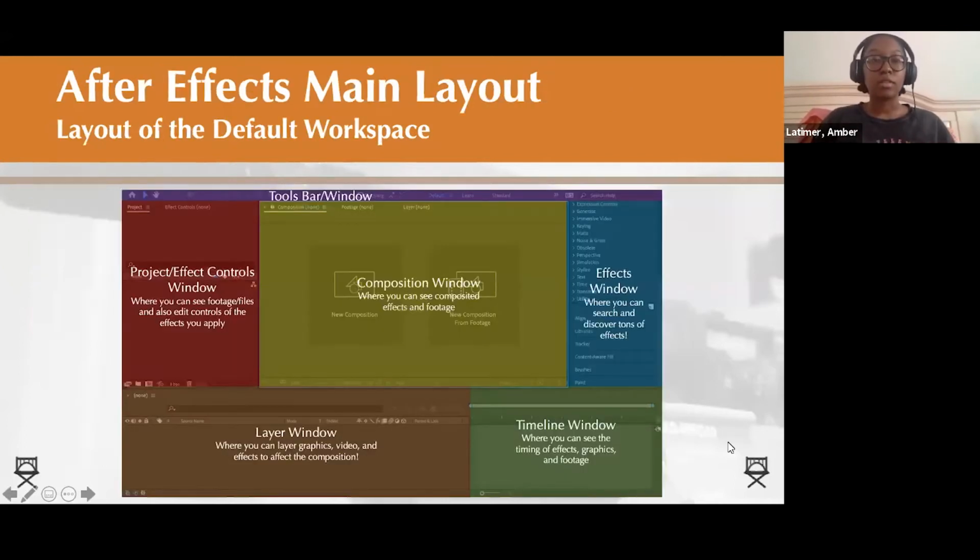Now here's the main layout of After Effects. It's sort of like Premiere in that the bottom is the timeline and everything that you can edit. To the left, in Premiere it's usually bottom left, but this is the project window, effect controls, stuff like that. To the right is the effects window, so you can find different effects, like wire removal, keying, and just a whole bunch of different stuff. There are thousands of things to do with the effects in Premiere, I mean in After Effects. So you would have to experiment with each individual effect to really learn about all of them. And in the middle we have the composition window, which is where you see basically what you're doing. It's like Premiere in that you can watch the video that you're making. And then you have the toolbar window at the very top, where the tools are, obviously.